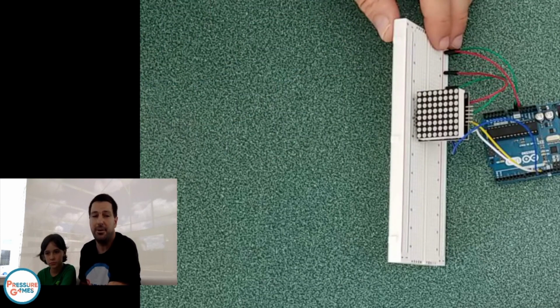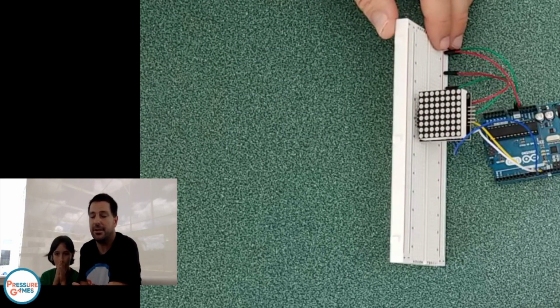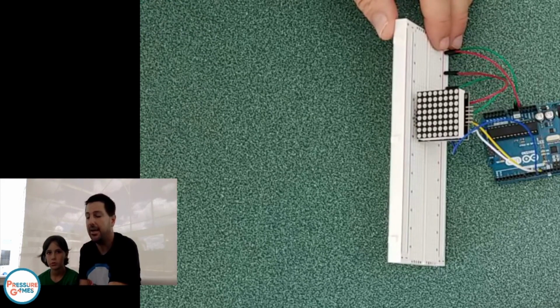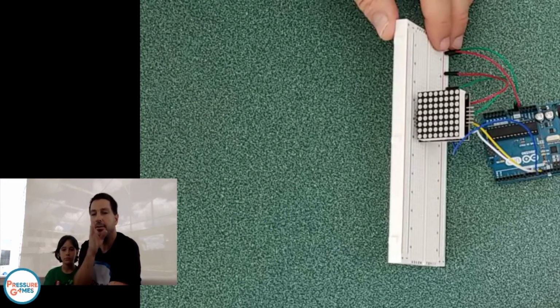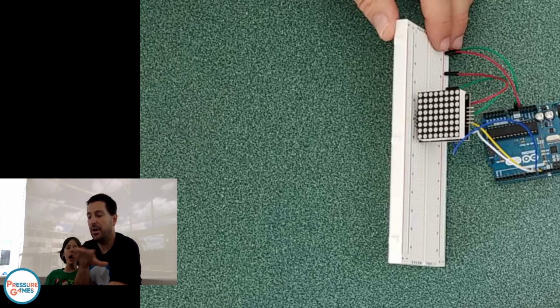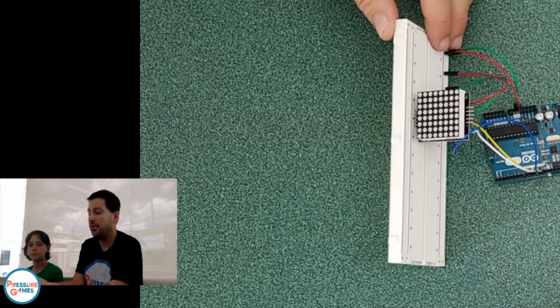It's how a TV works. It's how computers work. It's how almost all electronics work. They don't have a wire for every pixel in your TV, every little dot. They just send data using a clock and the data, and the processor inside there figures out how to put it together. So now we're going to turn this on.